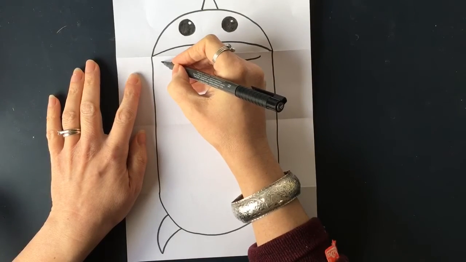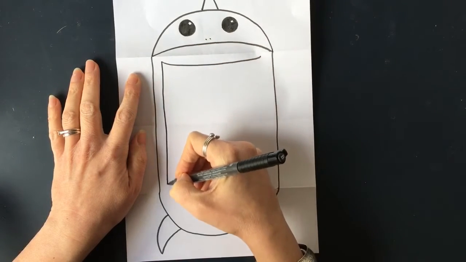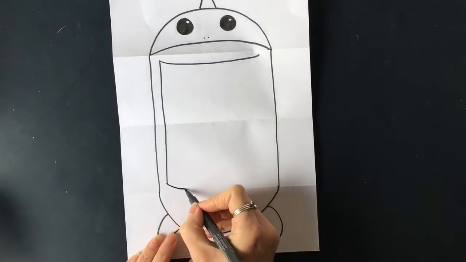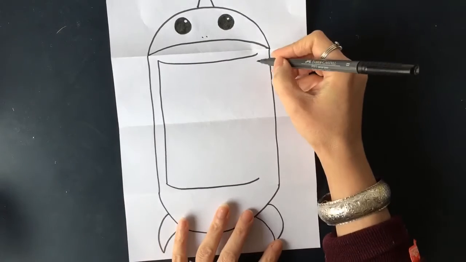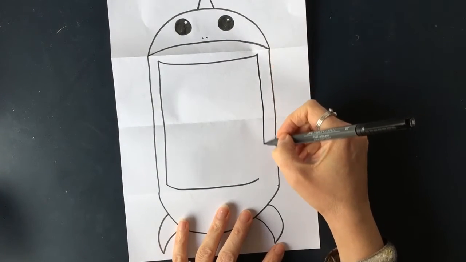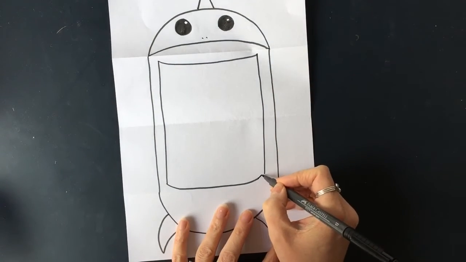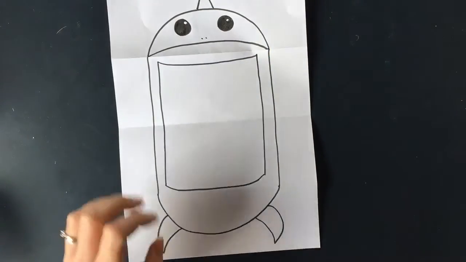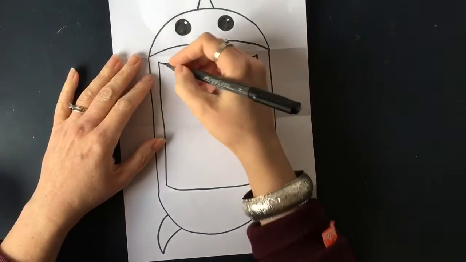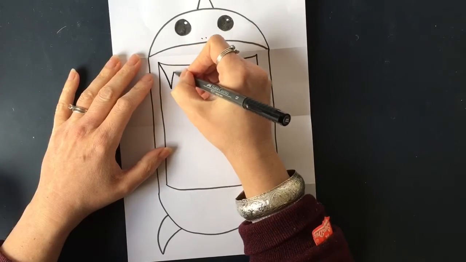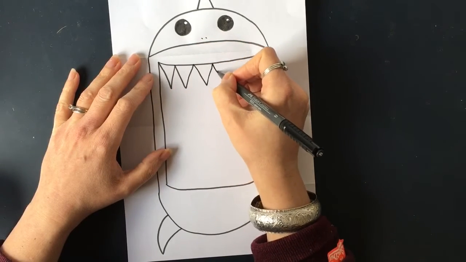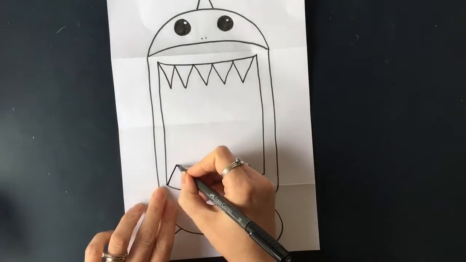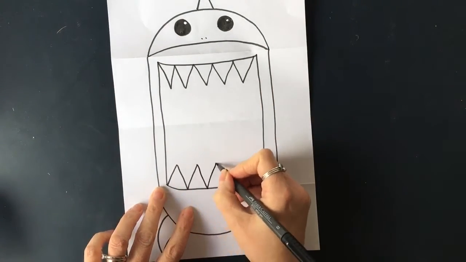And we're going to come down. But watch out when you come down because you've got another fold here and you don't want to go over that fold. So you might just need a little bit of help with this from someone in class or your parents to make sure you don't go over those fold lines. Now we need some nice sharp teeth because it's a scary shark. So do some spiky triangles at the top and some spiky triangles at the bottom.